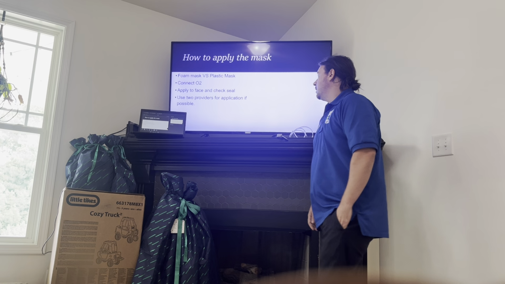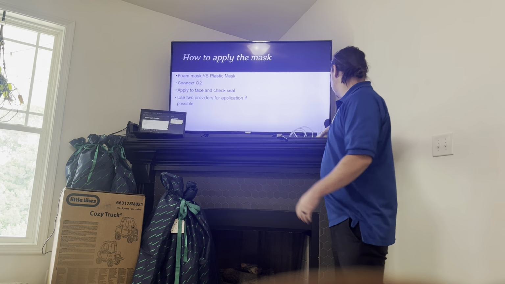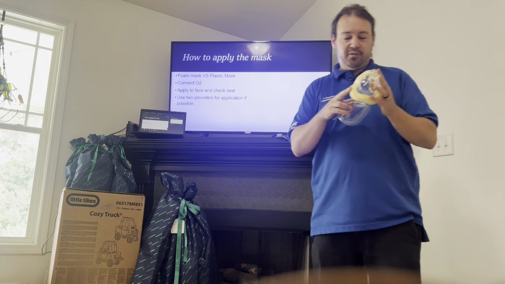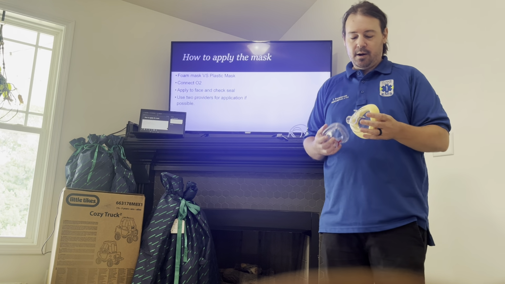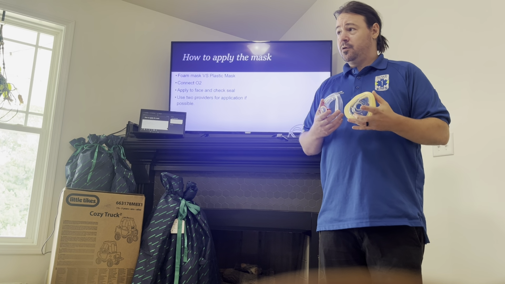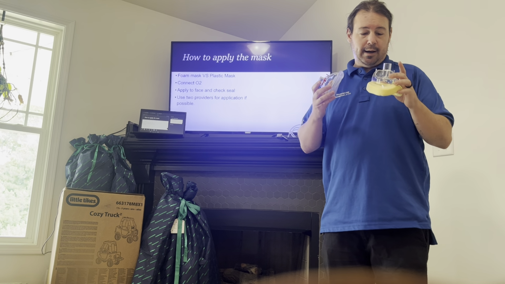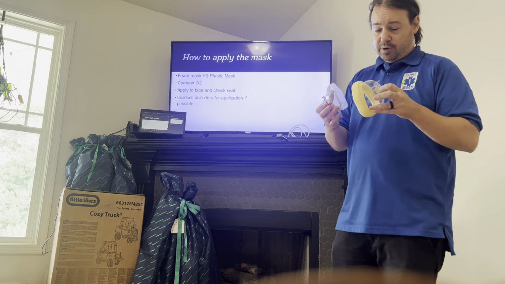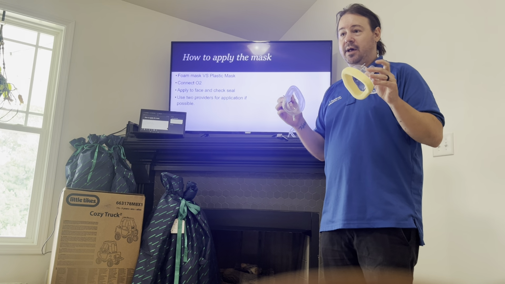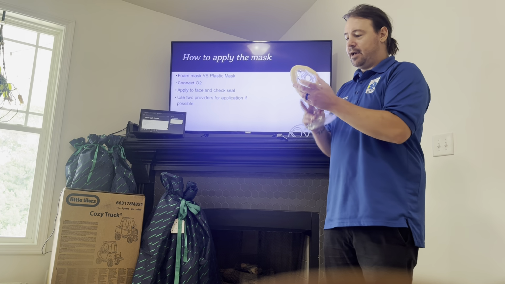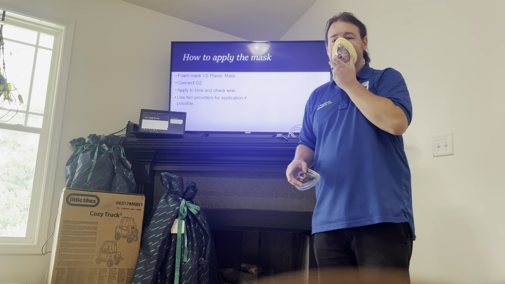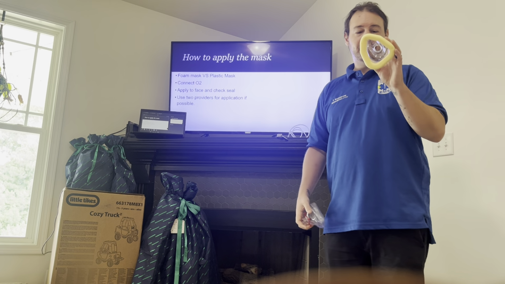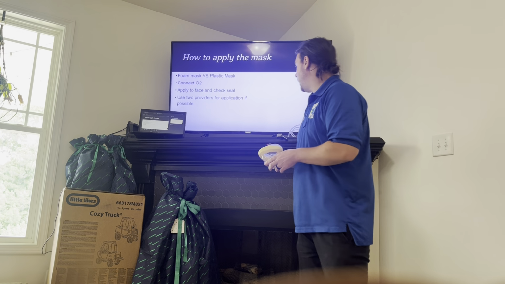How to apply the mask. We have a foam mask and a plastic mask. We talked a little earlier about how they can degrade in their packaging, how this can get a little stiff, how this can lose some of its air. It's a personal preference. There is no right or wrong way. Both of these will be effective in certain situations. It's whatever will get you the best seal. I tend to like this foam mask because it adheres to the face a little better than this mask does, and so oftentimes I will pull the foam mask out right off the bat.